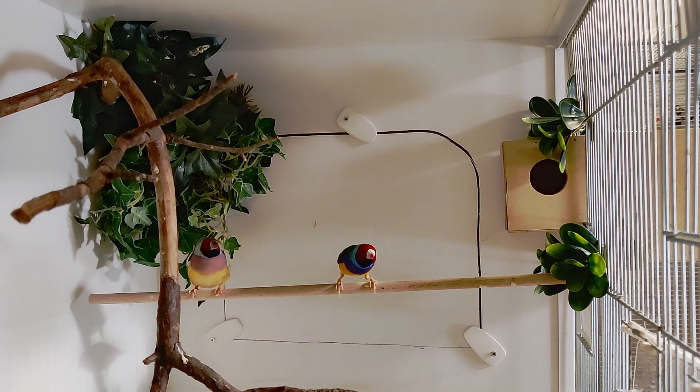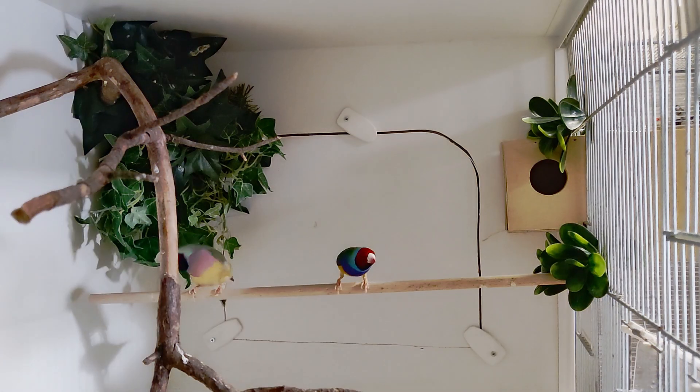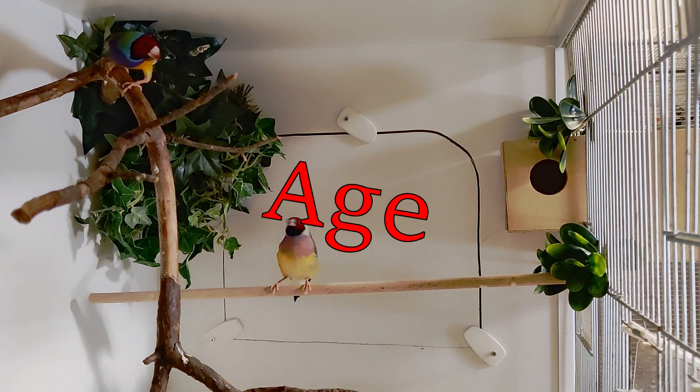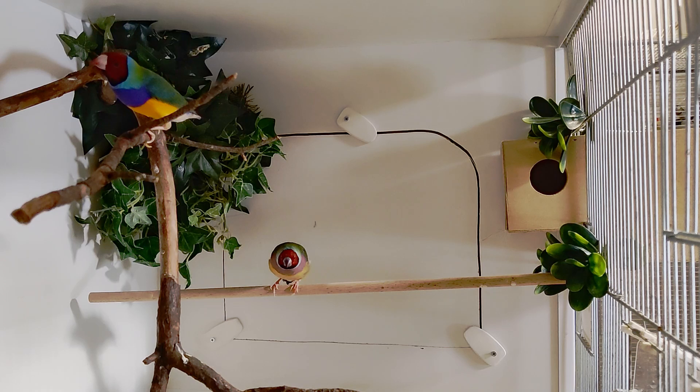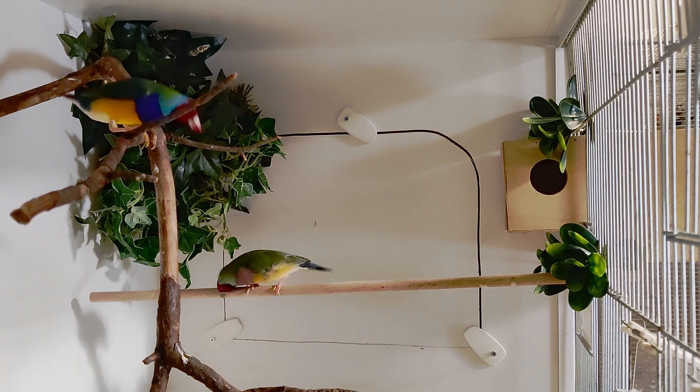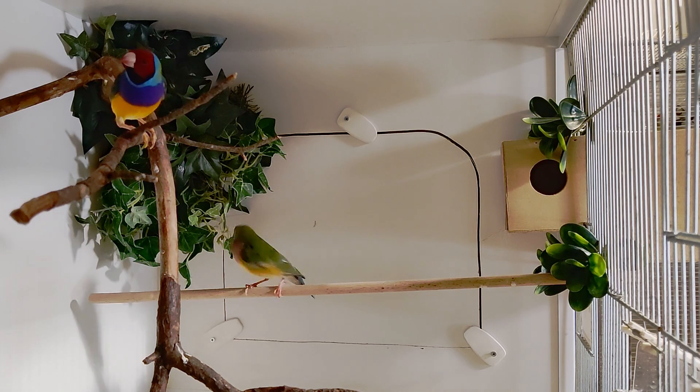Some tips to start your breeding season: for all birds it's important that they are not sick and are of proper age. Don't start breeding birds before they are one year old. Most finches can breed before that age, but it will negatively influence your results and their health. Give them that little bit more time to get into the right breeding conditions.